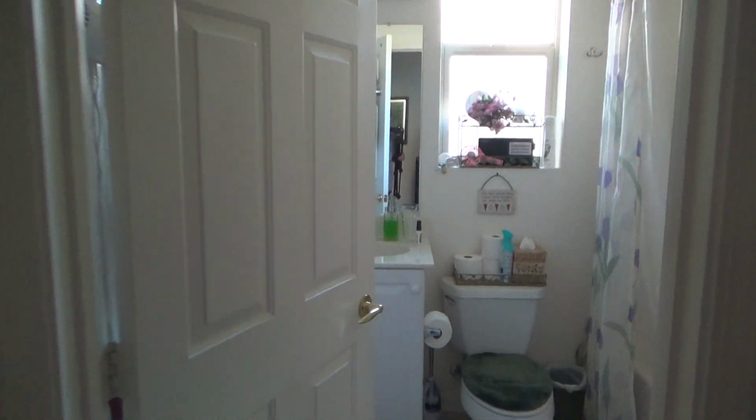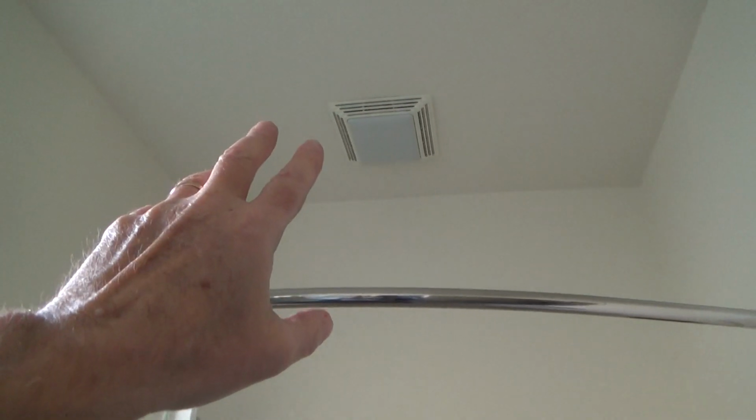She has claimed that she's got some lights in here, and she's got a light that's not working and a fan that's not working. Okay? And so let's just take a look. I wasn't quite sure if it was a fan light kit combo, and sure enough it is.